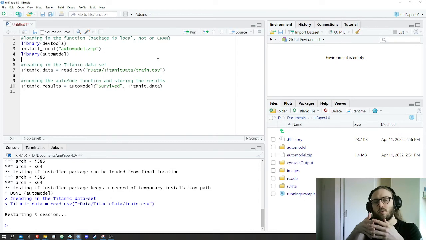The auto model function is designed to automate the analysis process.